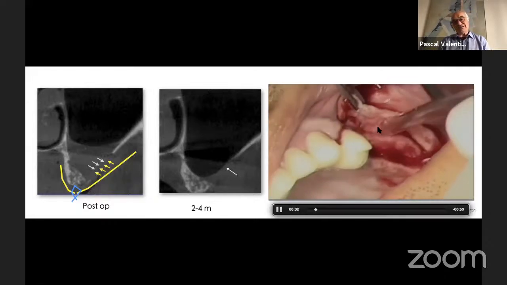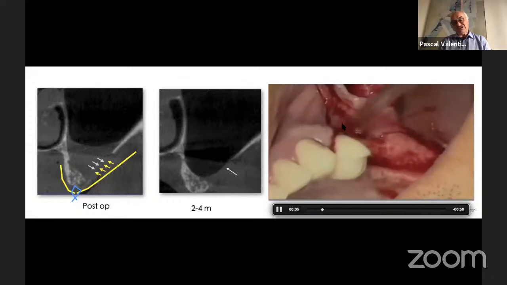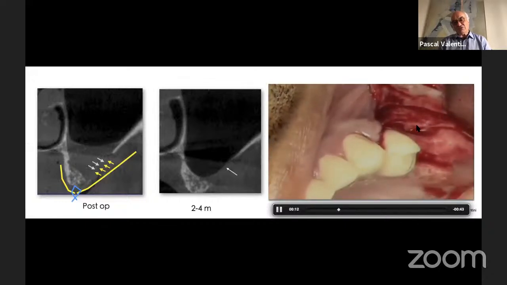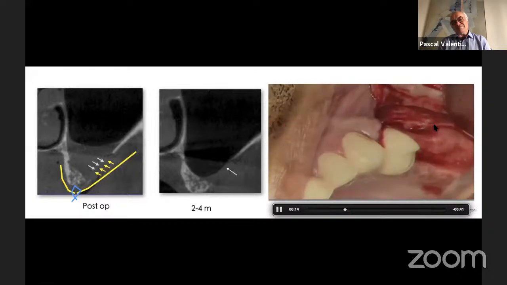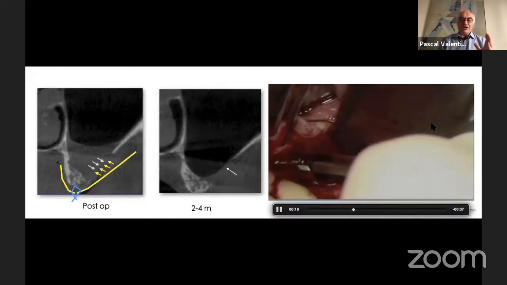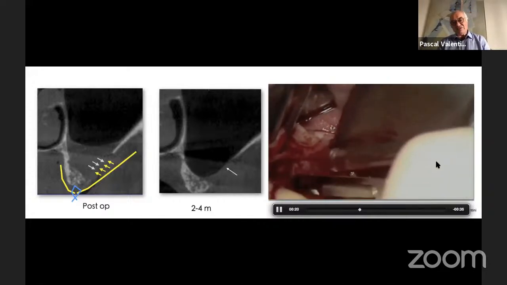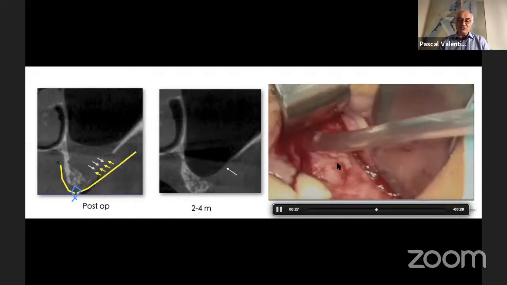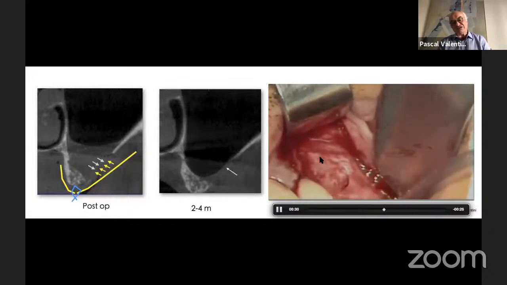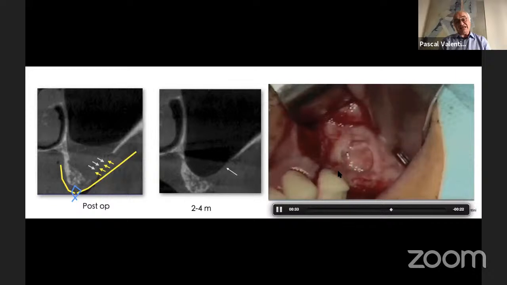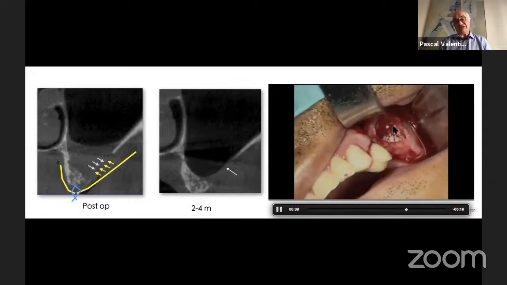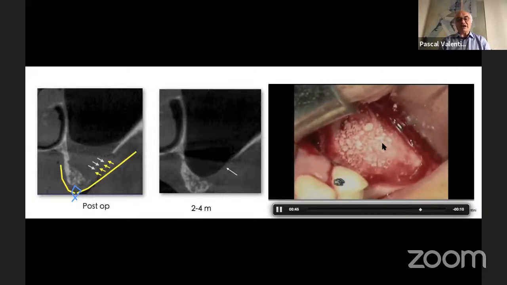By doing this, here you can see, this is the scar tissue. We have to divide it using a blade, leaving some periosteum attached to the sinus membrane in order to make it much more resistant. This is the dissection with a 15C blade in order to isolate here the scar tissue. This is the scar tissue, very thick, very resistant. At that moment, it is very easy to detach it without any risk of perforation because of the thickness and the resistant scar tissue, and we can graft the area in a very predictable way.